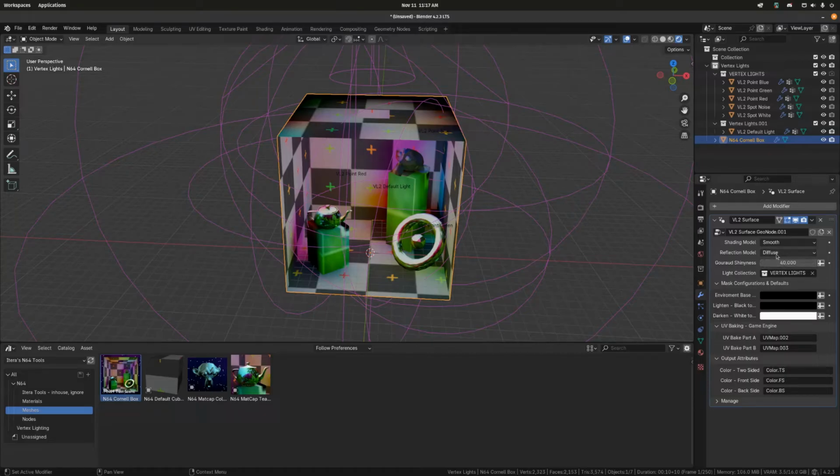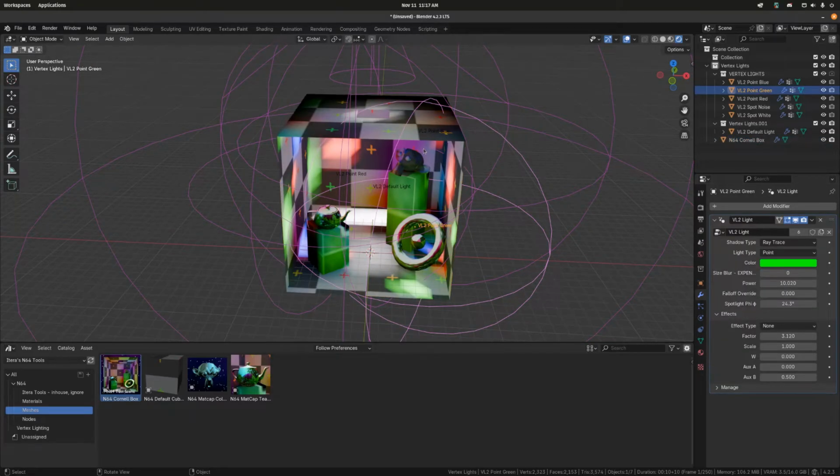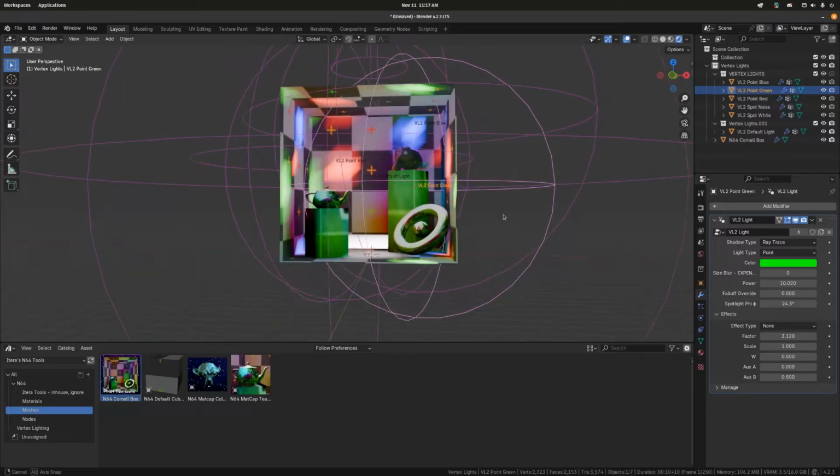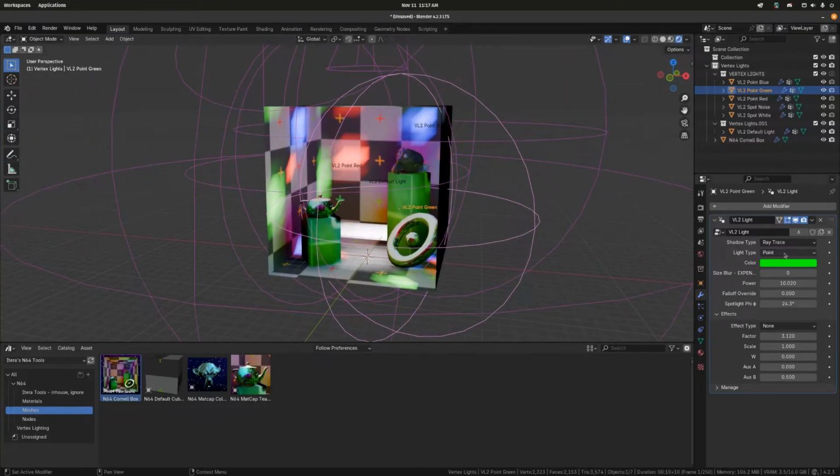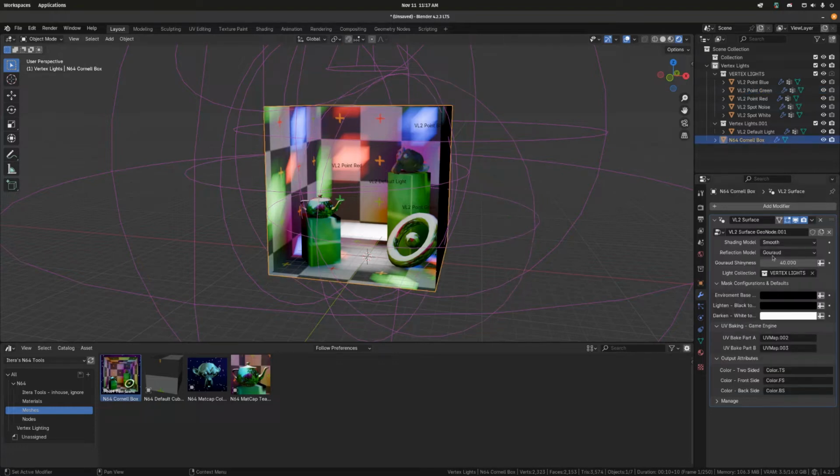There is a reflection model. Diffuse is just the normal. Gouraud is the approximation of Gouraud shading, which is like a specular reflection. You don't have to use it. The Gouraud shading right now, I don't have that set to bake. I mean, it'll bake in the model, but you got to go pull that data out yourself.